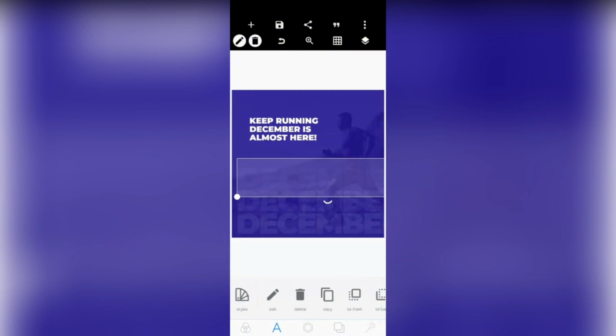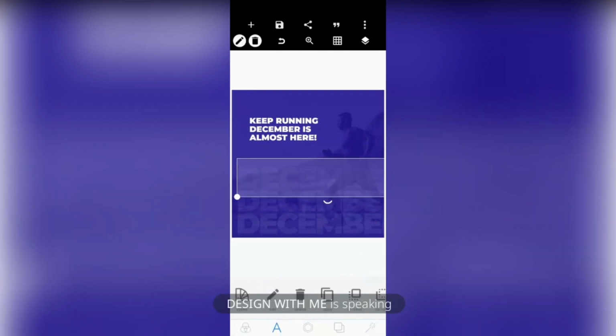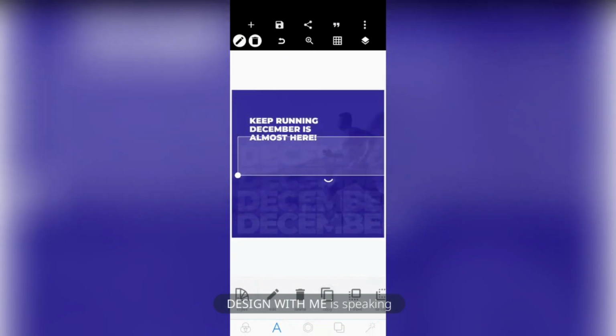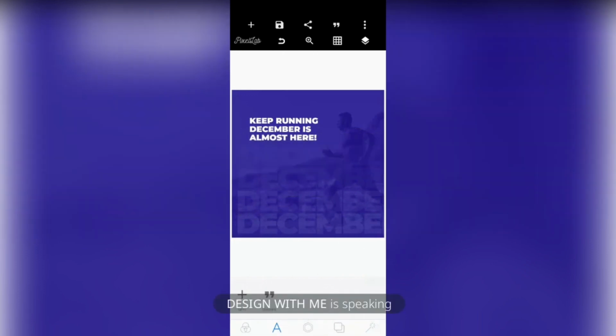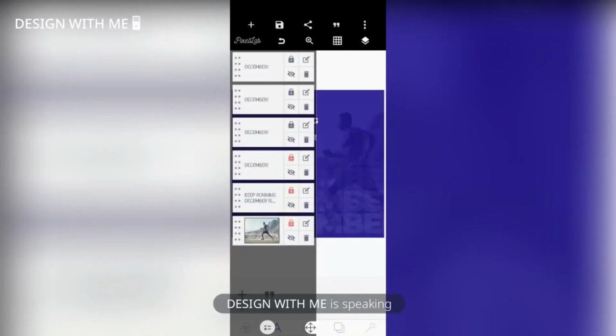Let's make it so it blends. Then we can do one more. This time I need to be just with 2. Okay, you can see we just did an effect making our design look a bit professional.